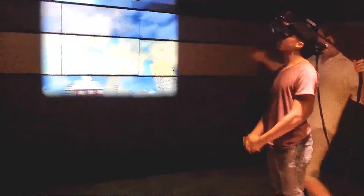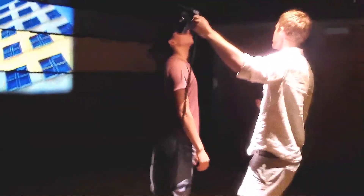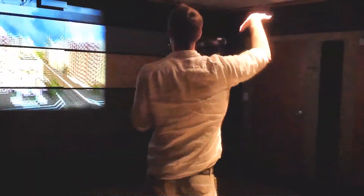VR is used a lot in clinical settings — for example, to treat acrophobia, people that have a fear of heights. You can use virtual reality as a clinical treatment to have people work up their fears, because we can adjust how high this platform is — start low and work up. We have full adjustment to this world; we can do anything we want in this environment and control everything.